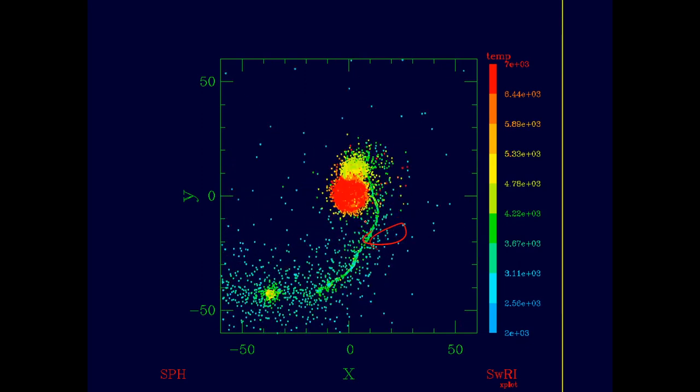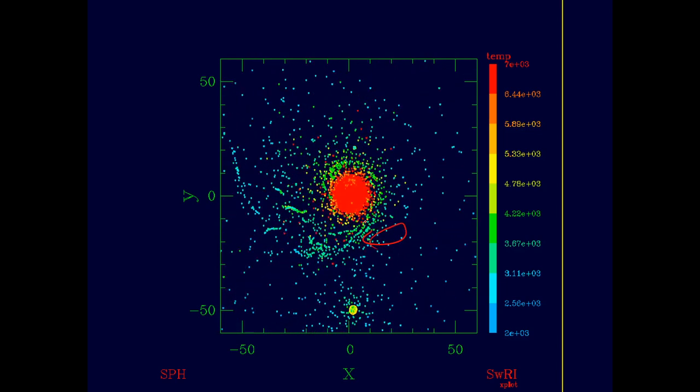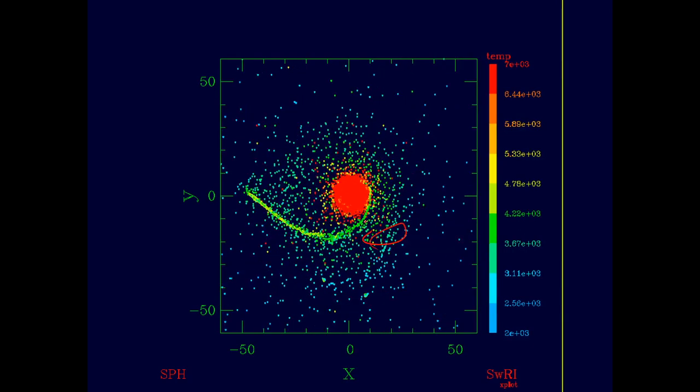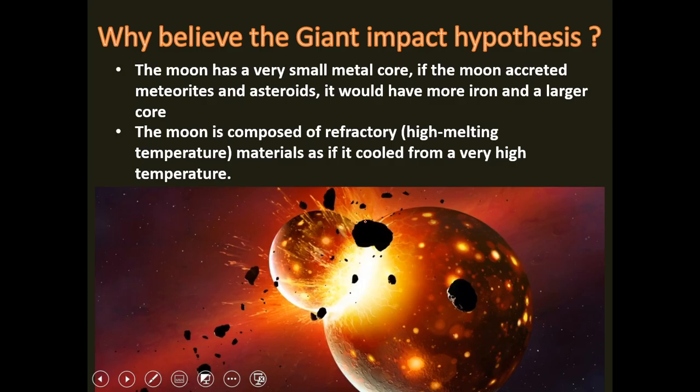I would love to spend a whole lecture just going over this hypothesis, what the problems with it are, and what its strengths and weaknesses are. It's not a perfect hypothesis. It still has a lot of things that need to be explained, and a lot of things that don't make sense. But anyway, it is the most popular hypothesis.